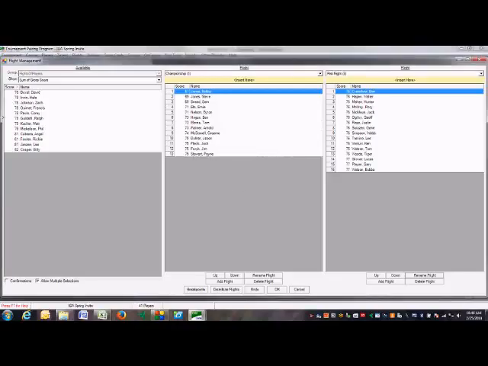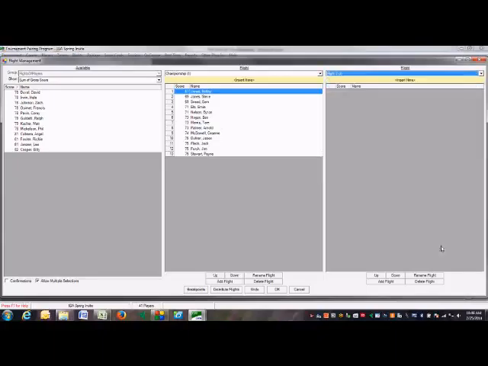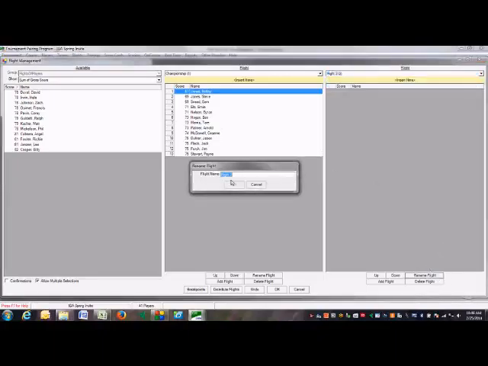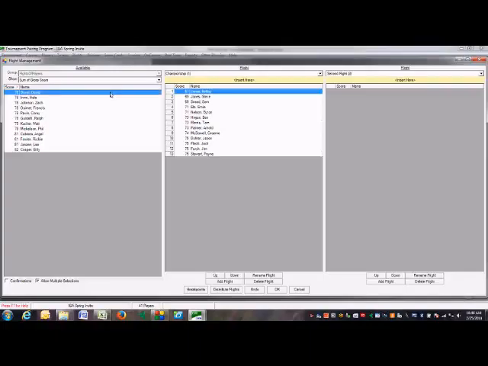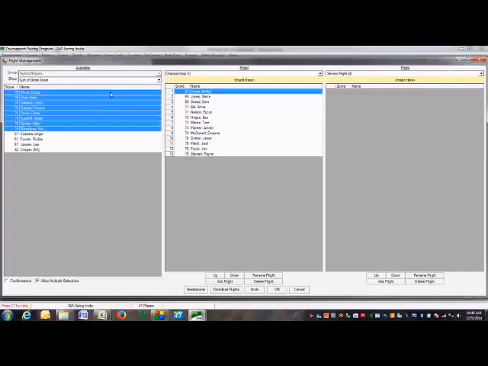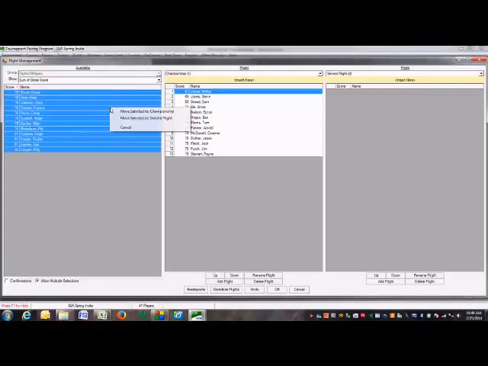Now obviously the players that shot 78 to 82 need to be in my second flight. So I'm going to go ahead and rename the flight we're not using to second flight. Since that's visible as one of my flights on the screen, I will have the option of right-clicking and moving them to the second flight.